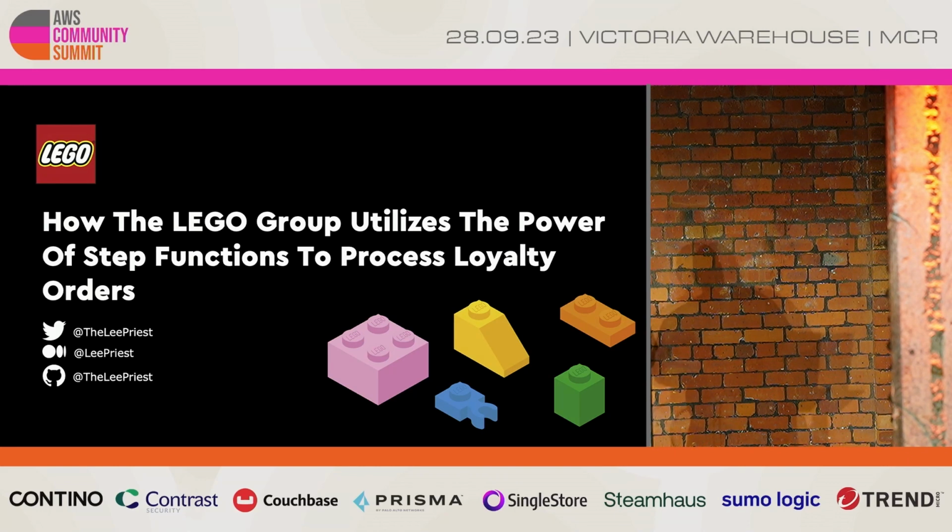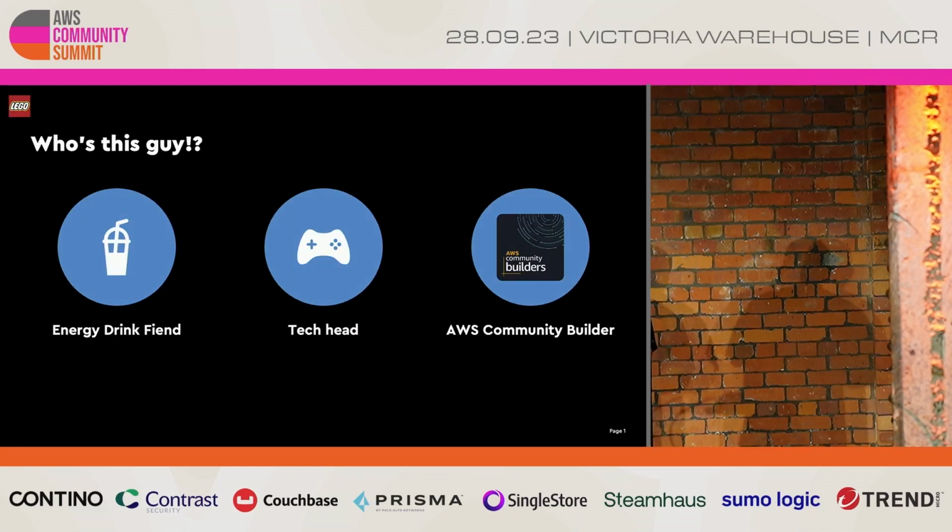So today I'm going to be talking to you about how the LEGO Group utilizes the power of Step Functions to process loyalty orders. So first off, let's talk about who this random guy is stood in front of you, waffling at you. Three main things you need to know about me.